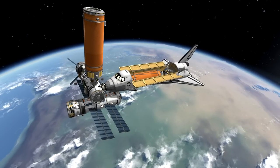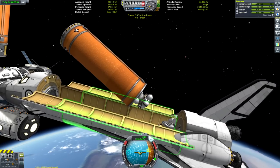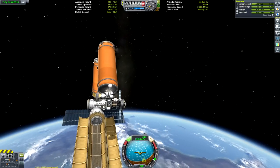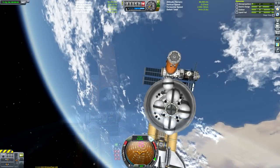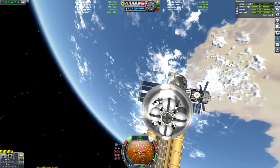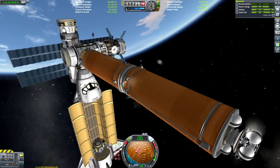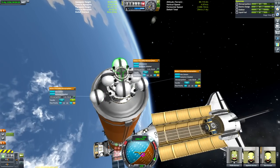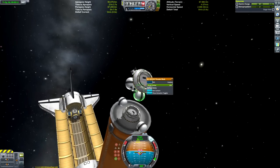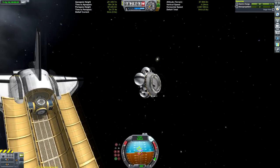This isn't the first time this station has appeared, and I always mention its origins: it's called the NS station, which stands for Non-Stop Station, because it was built in one mission using a single SSTO. The SSTO started empty on the runway, modules were pre-loaded outside the space plane hangar with wheels on them, the tug drove each module inside, the SSTO closed up and launched, deployed the module in orbit, de-orbited, and landed back at the runway. Without reverting or recovering, a refueling truck went out to refill the tanks, then the next module was loaded and the SSTO launched again. There's a link at the end of this video to watch that.